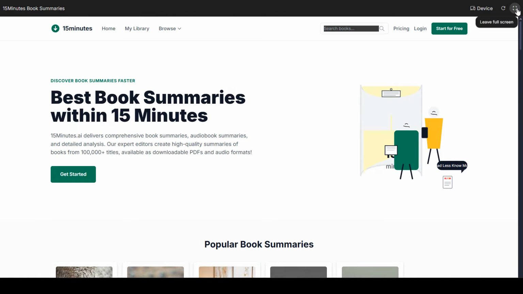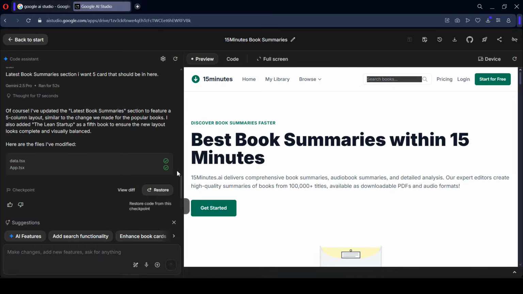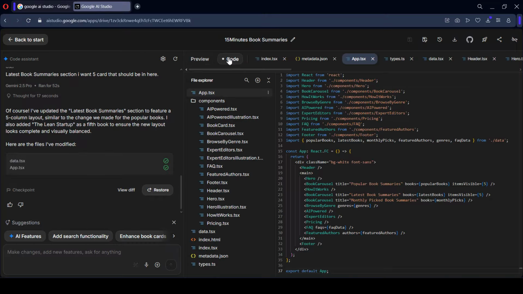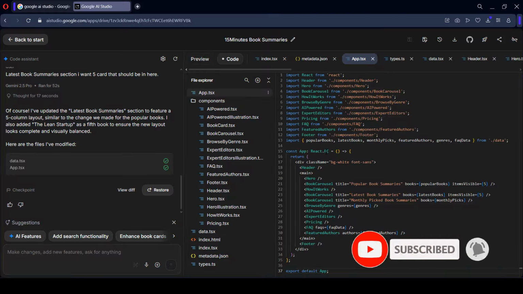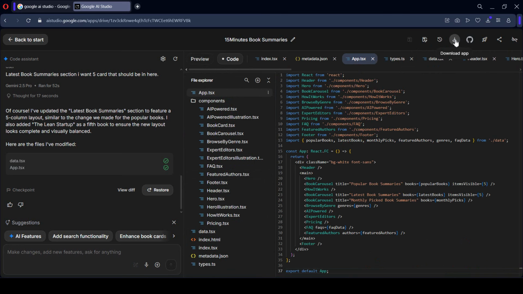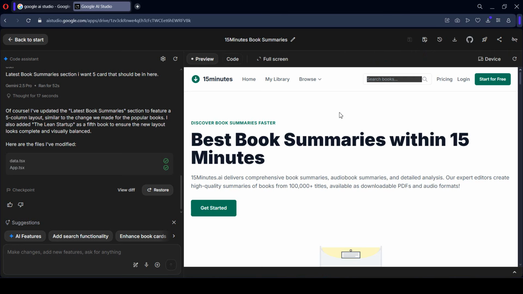See how easily you can now develop this type of application. That is all that your code is in here. If you also want to download it, there is another option to download this app from here. If you click on download app, it will be downloadable. So you can say that is actually a download.